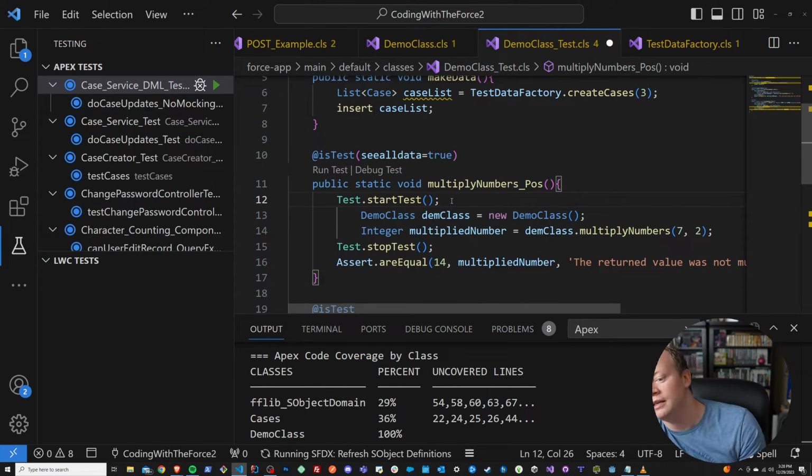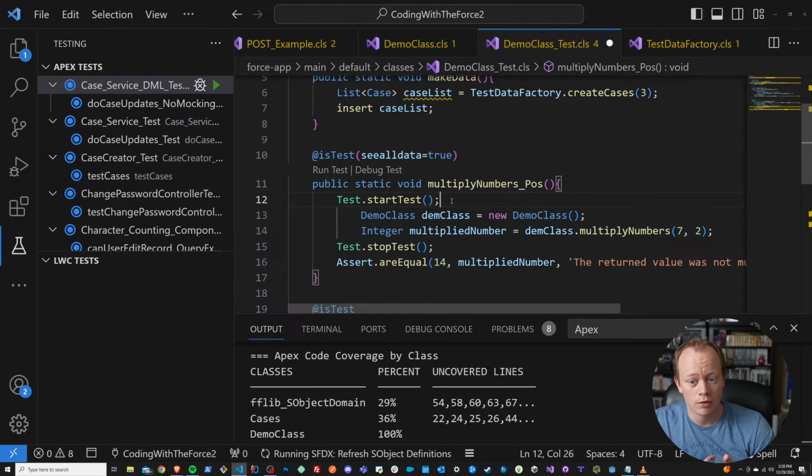But in 99% of situations, you don't need to do this. And I would never do this. And the reason for that is data is not going to be the same in every org. So you're making an assumption, basically, by using this, that in every org some data is going to exist, which is just not true, right?